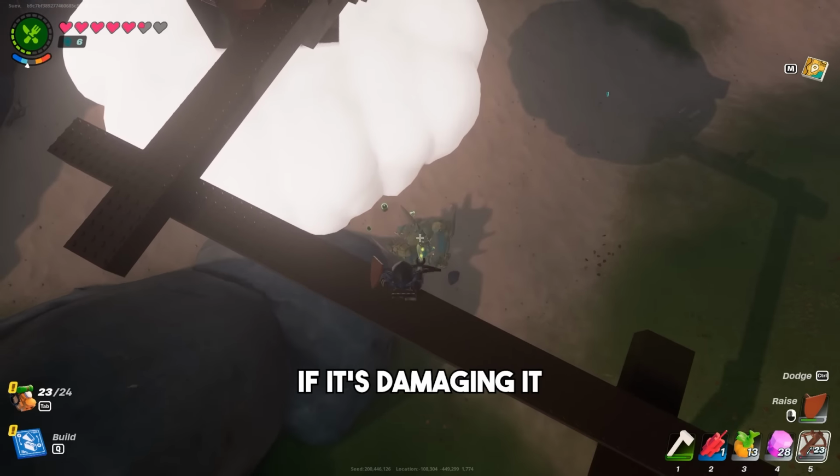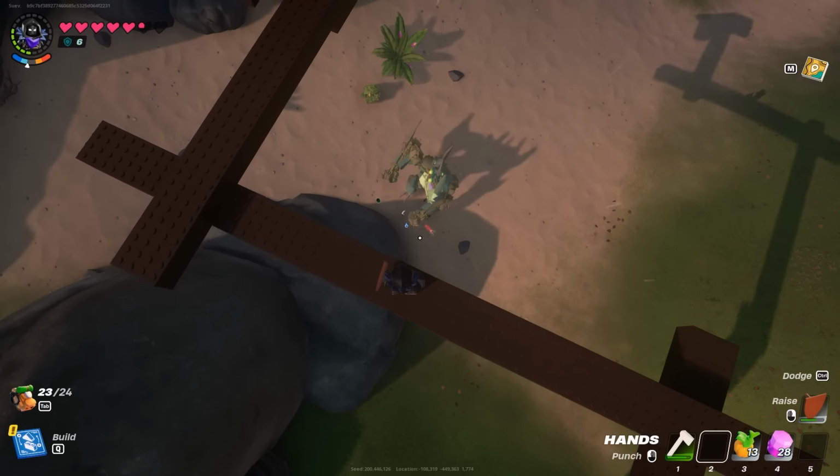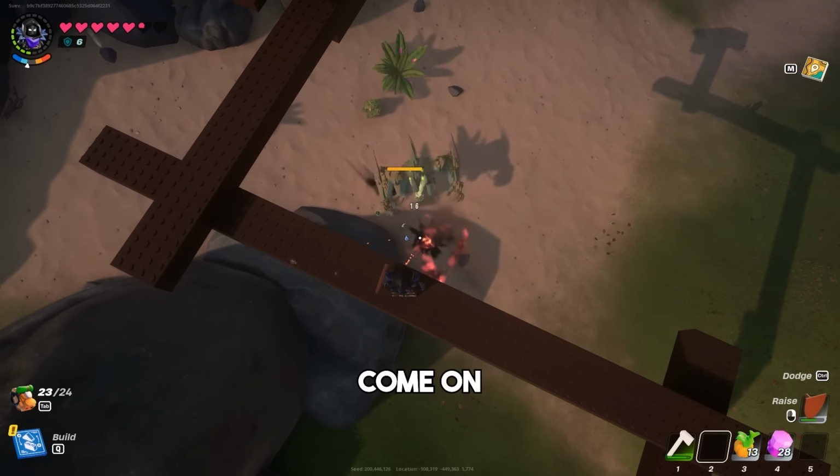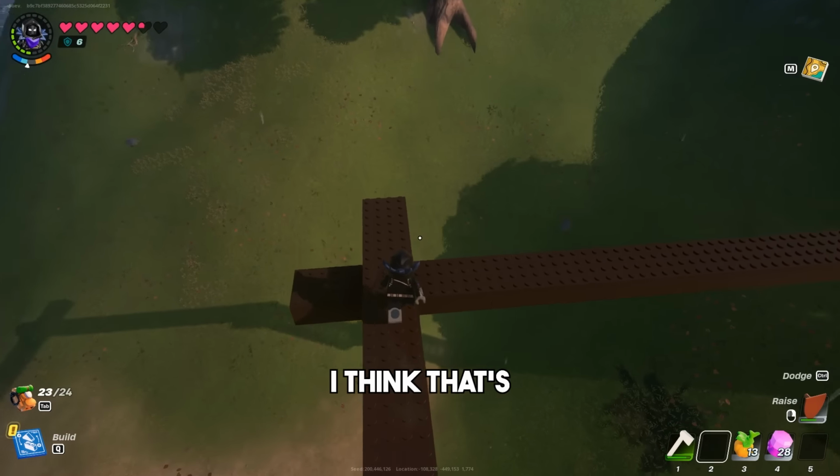I don't know if it's damaging it. And my crossbow broke, but I tried. Let me dynamite it. Is that gonna work? Come on. Wow, that barely did any damage. I'm running away. I think that's a good sign.